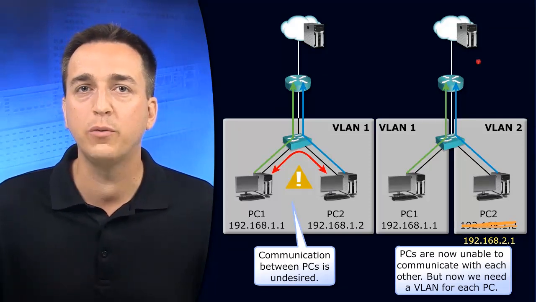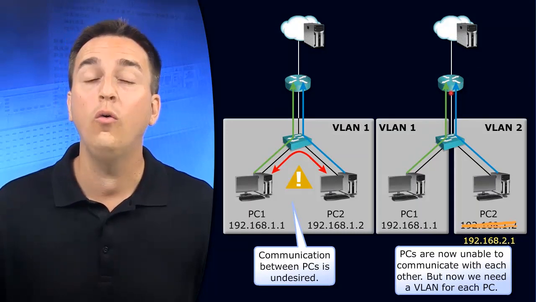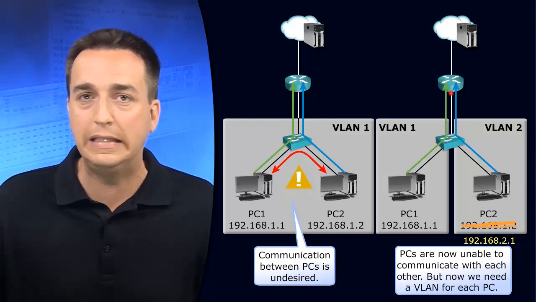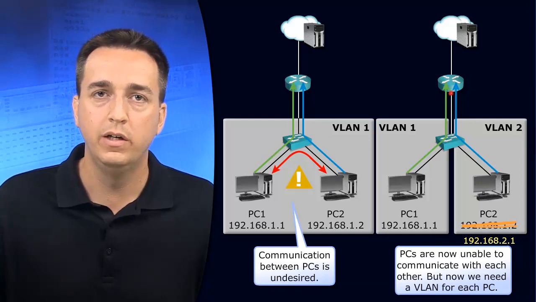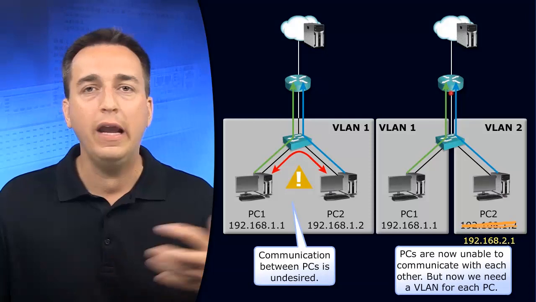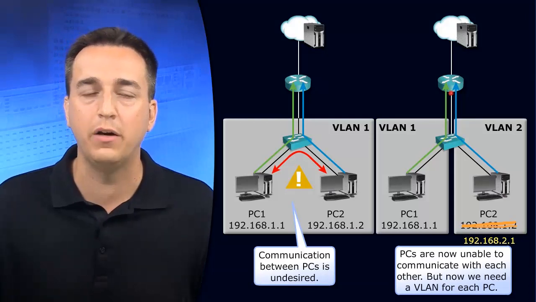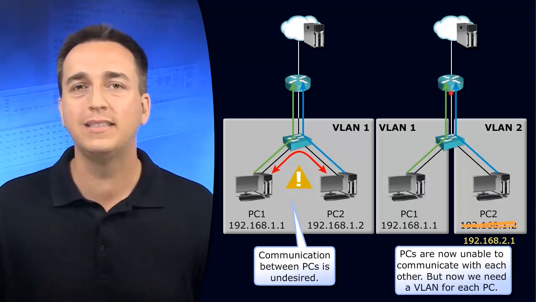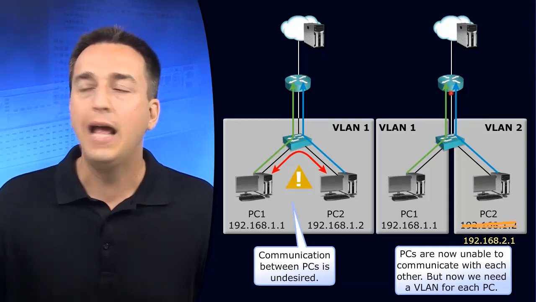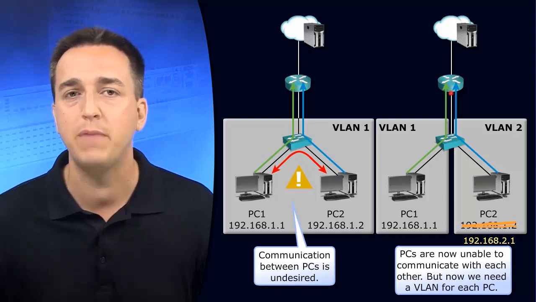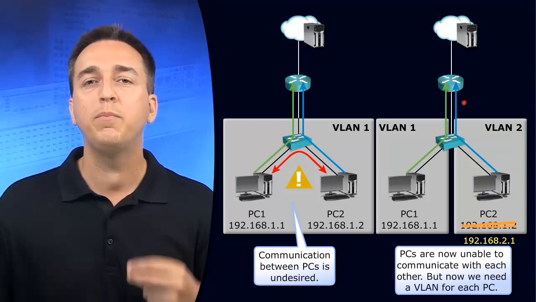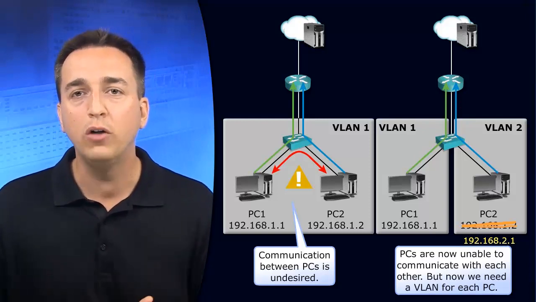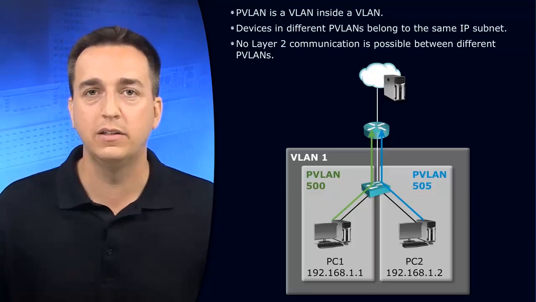What are we going to have to set up on the router now? A whole bunch of sub-interfaces. One for each and every single VLAN. So instead of creating all these different sub-interfaces on the router and mapping VLANs to IP addresses, why not just keep that single VLAN, that single subnet, have everybody in that same VLAN subnet, but then start to subdivide the VLAN into multiple smaller VLANs?